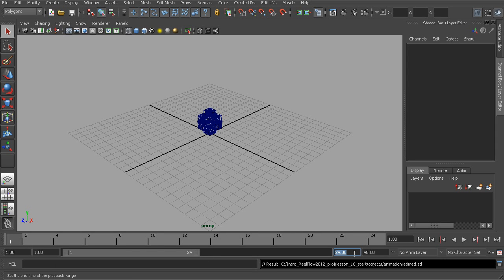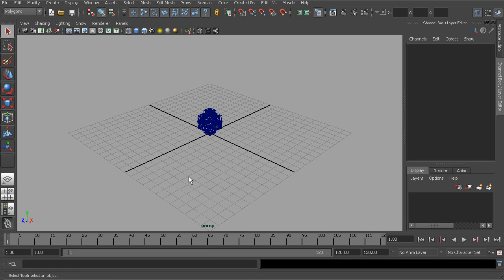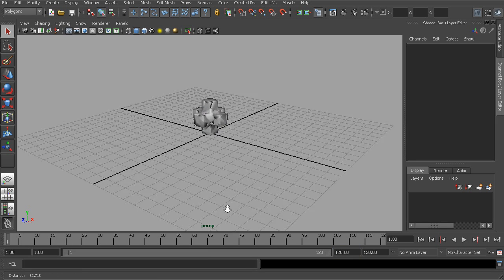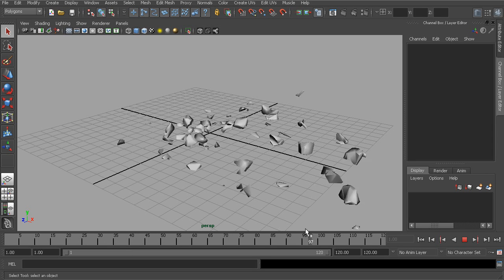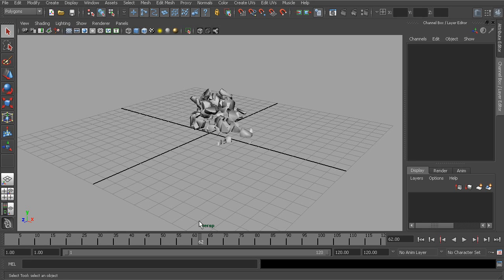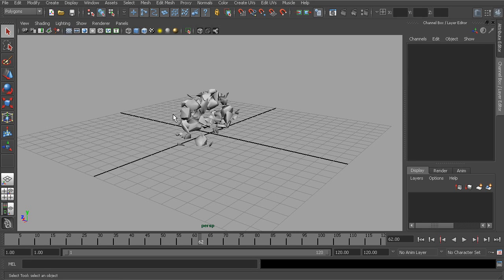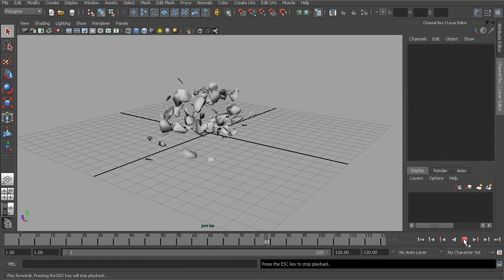Let's make sure that my timeline is extended to the proper duration. I'm going to set that to a shaded view. Now if I scrub through here, you can see here's our new slowed down animation. I should be able to just play this back. So let that play through. There's our nice new slowed down animation.